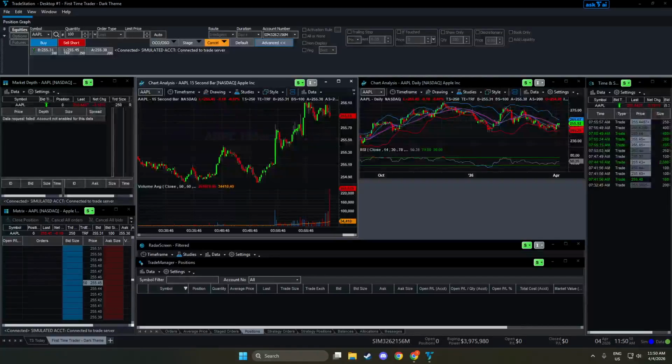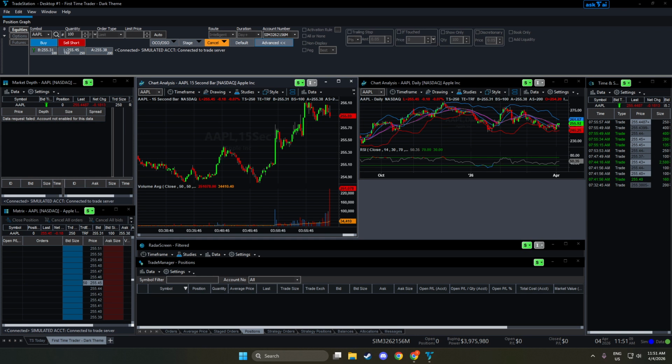In today's video, I'm going to teach you how to use TradeStation RadarScreen. If you've ever wanted a fast, real-time way to watch multiple symbols and their key metrics all in one place, RadarScreen is built for that. By the end of this walkthrough, you'll know how to open it, load your symbols, sort them to spot opportunities quickly, and add indicators so your list updates with meaningful, actionable data.